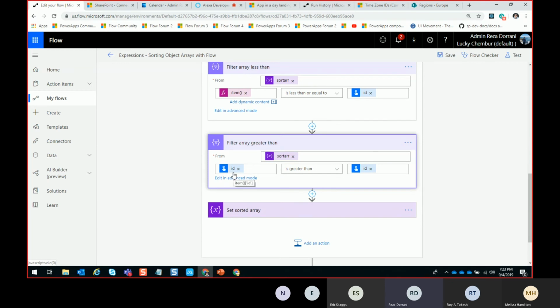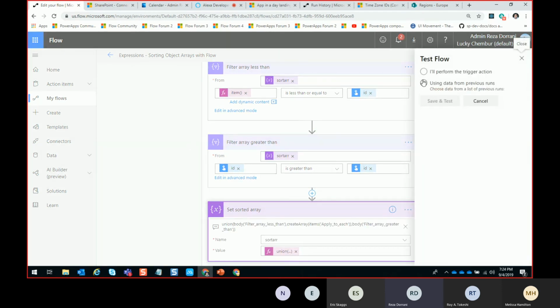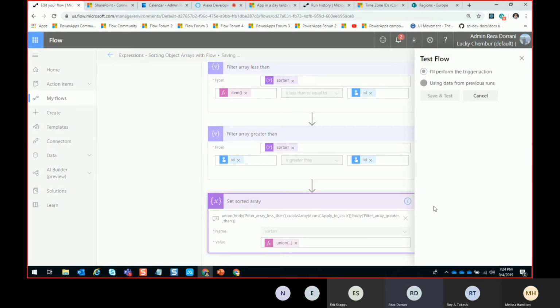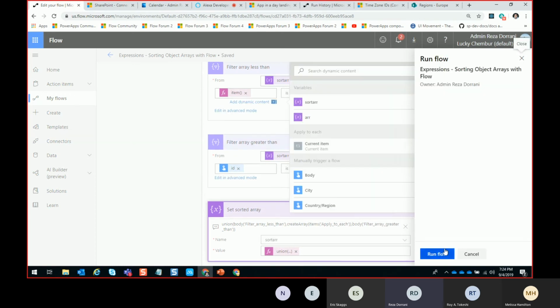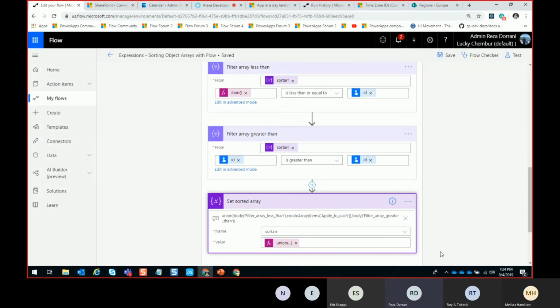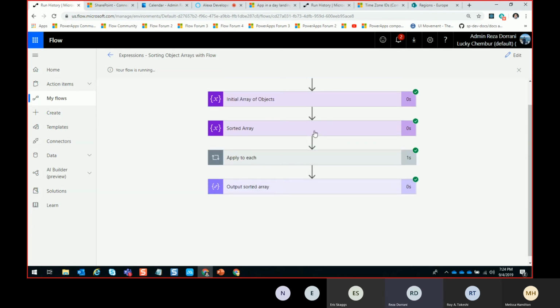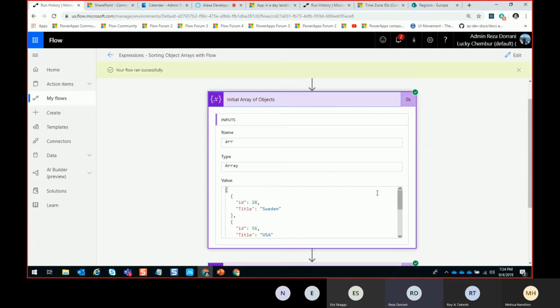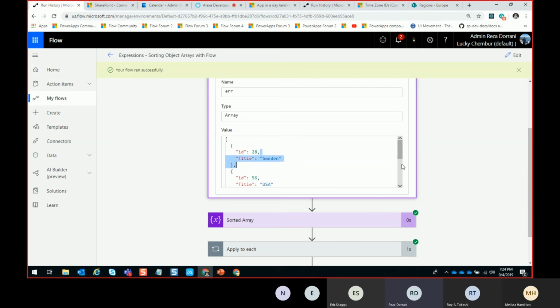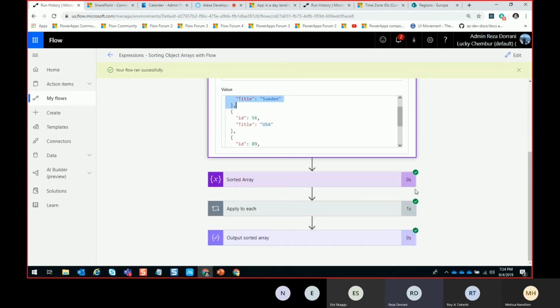So basically, I am looping through the array of objects, and for each object, I'm getting its associated property. If I run this flow, I know this might be a little bit complicated, but the more you play with expressions, the more simple this gets. So I have an array of objects right here, which is IDs and the title, which is the country.